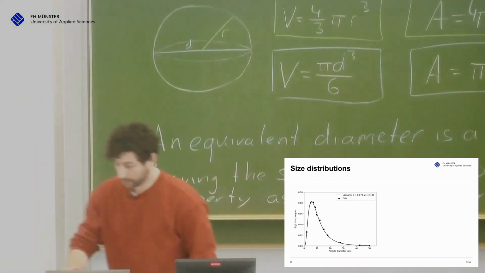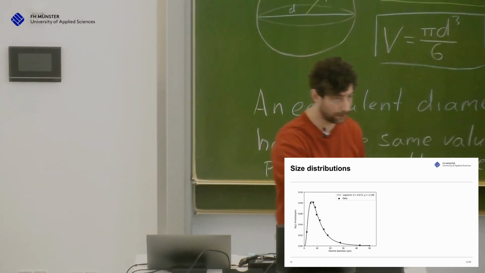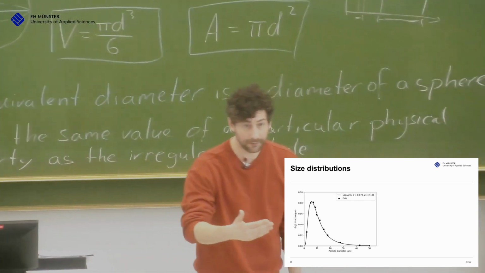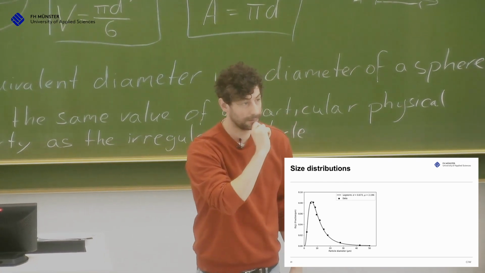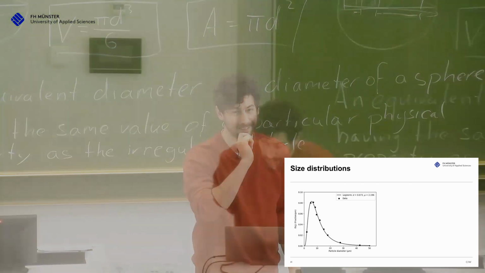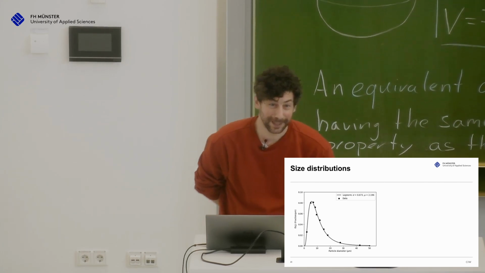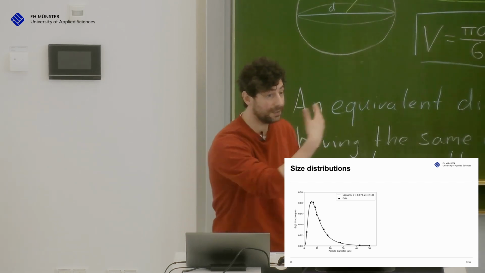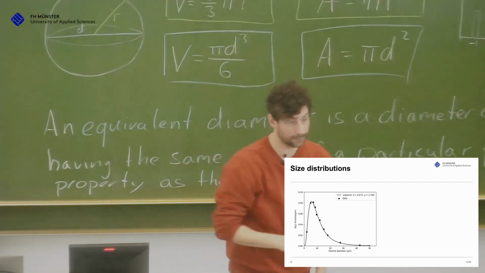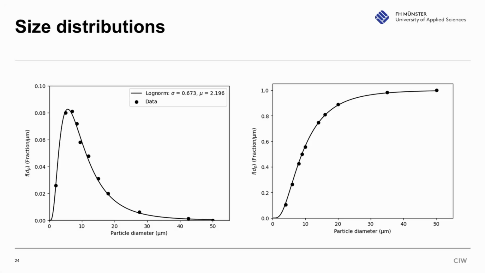What is a direct outcome of the probability density function? There's a property where you can be very sure, if this property is there, I have a correct probability density function. What is a property of this function? I'm sure you know this. What if I take the integral of this function? What happens then? Very good. So what you can do is you integrate this function. Okay, you make an integral out of this function. And if you do so, you get this. And this is the cumulative size distribution. And the cumulative size distribution is what you see here.